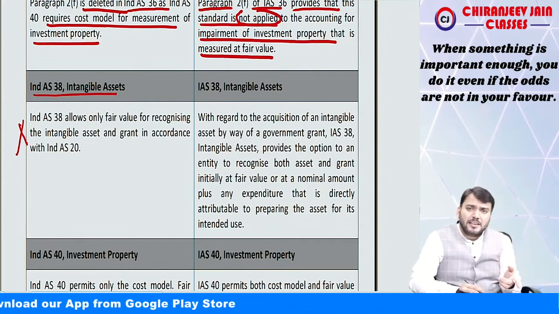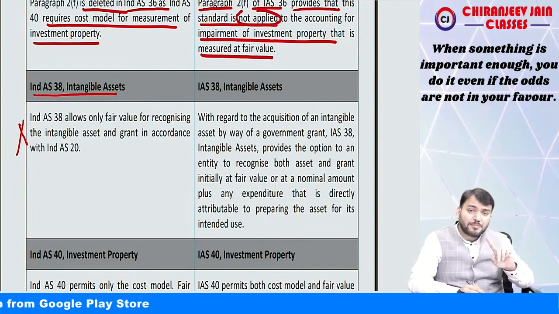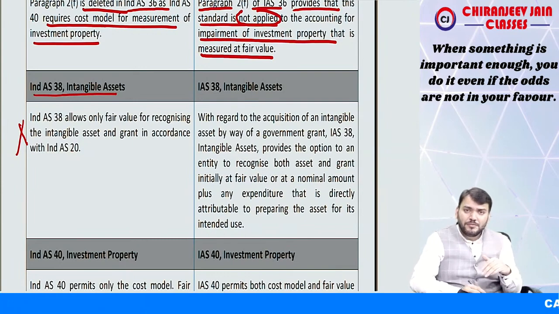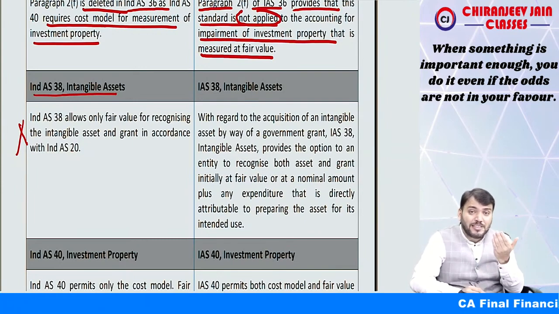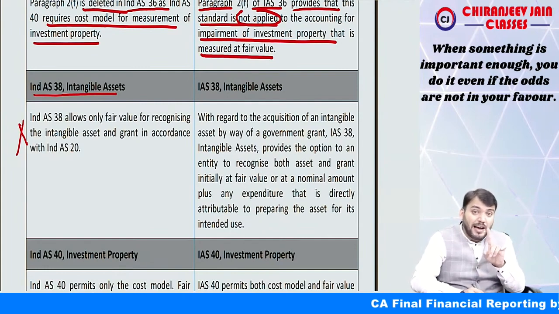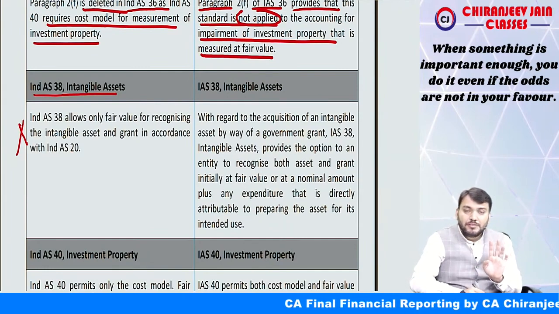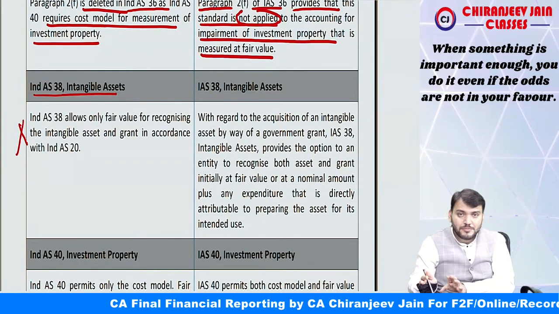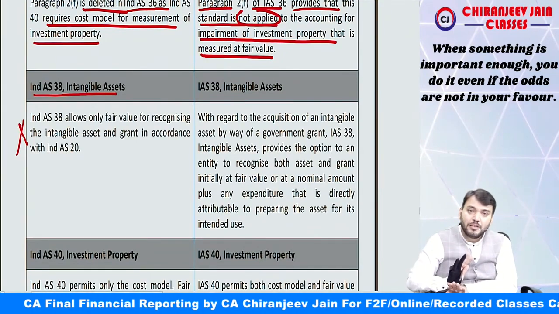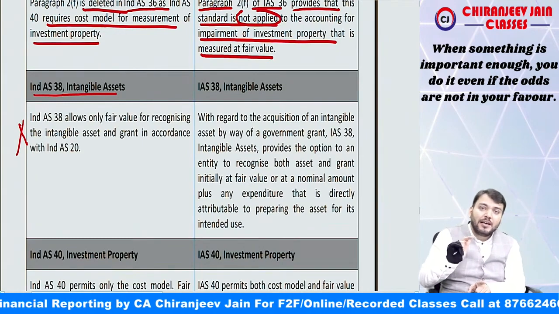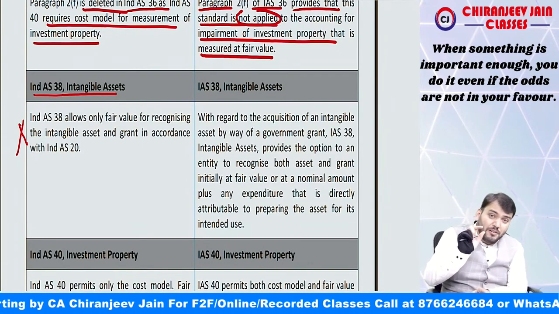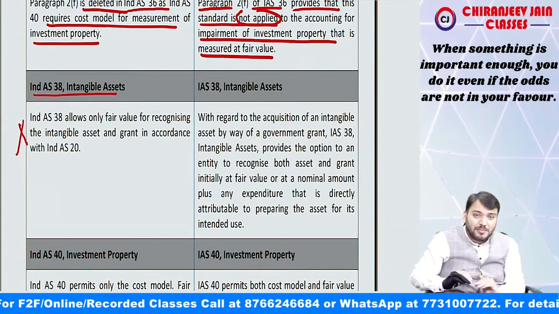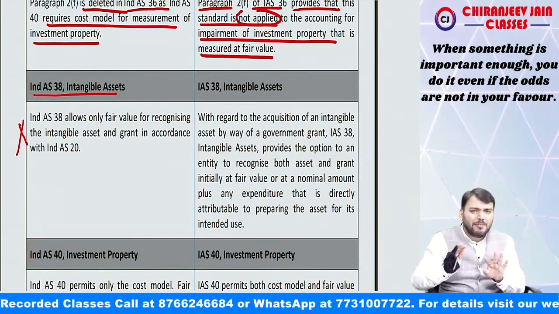So previously, as per IGAAP AS 12, whenever any government grant or non-government grant was received, as per Ind AS 20 there was an option given either to recognize at fair value or recognize at nominal value or concessional value, as the case may be. So initially, Ind AS 20 has given only the fair value concept, meaning any non-government grant received will be recognized at fair value. Because of that, there was a difference.